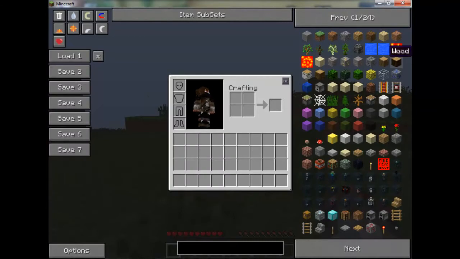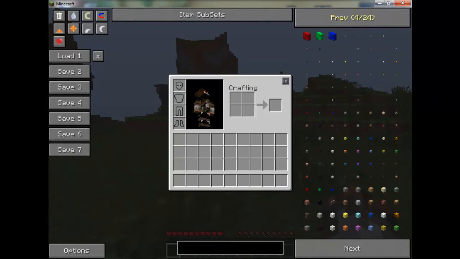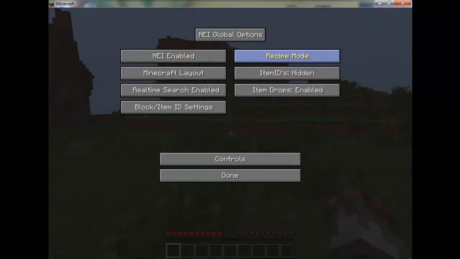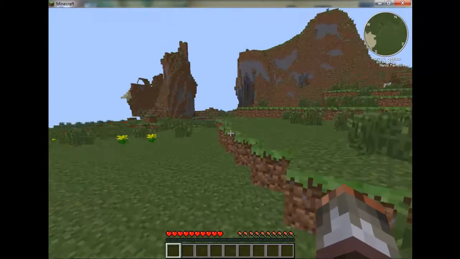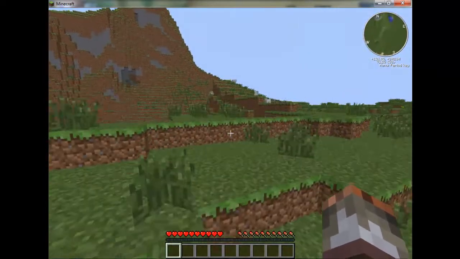As you can see, NEI has a lot of stuff, and you can browse here, you can see there's a lot of new items, especially these micro blocks. Whatever. I'm gonna put this on recipe mode. Really? Do we need anything better than that? If we don't find some trees, then we're gonna be screwed.